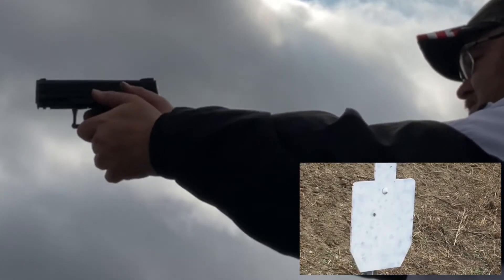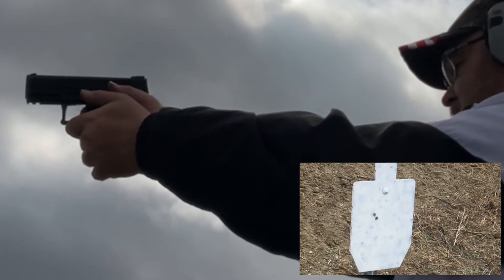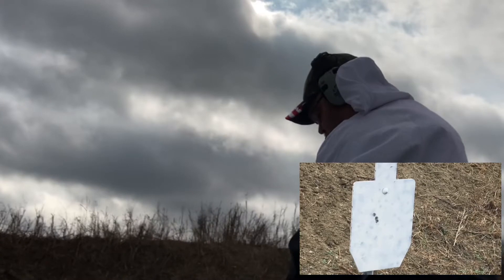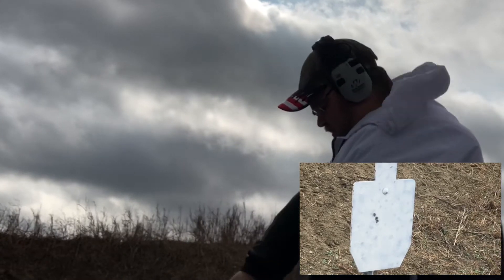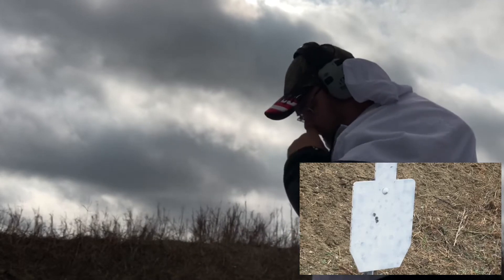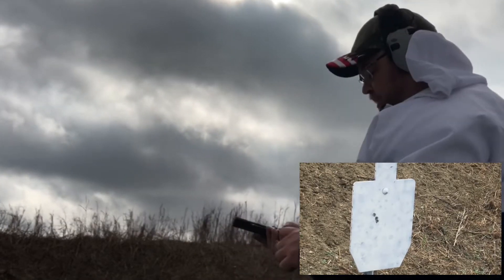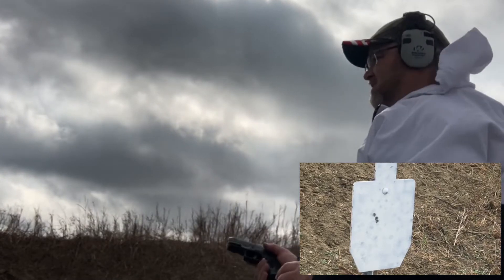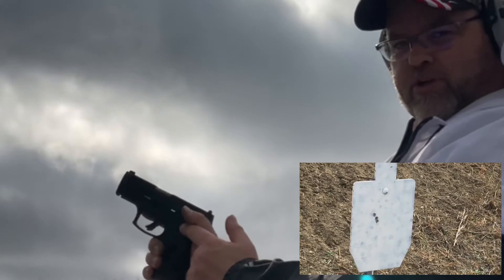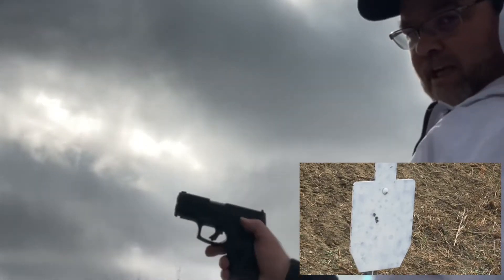Sorry about the wind again, guys. Keep it on my hands and my trigger. You can see where I'm hitting down at the bottom. I'll be working on those videos in the next few weeks — this is probably going to be a few series of videos. I'm trying to work on my recoil and trigger, so please send me advice and I'll try to put it into practice next time I hit the range.